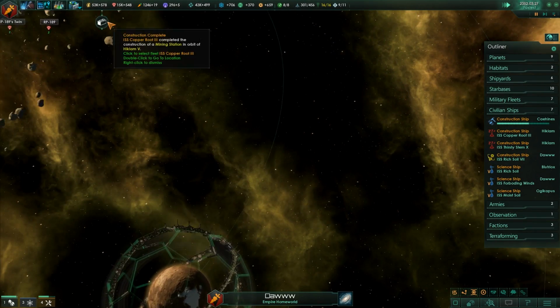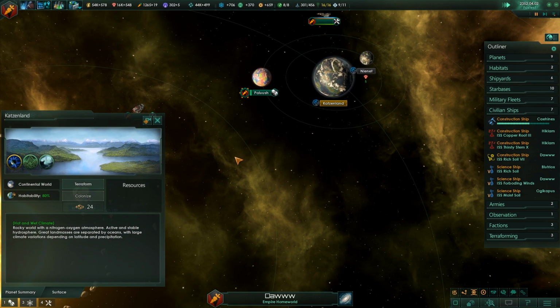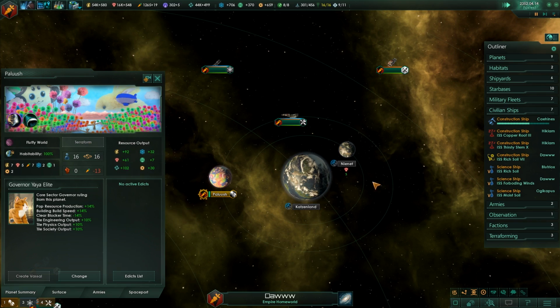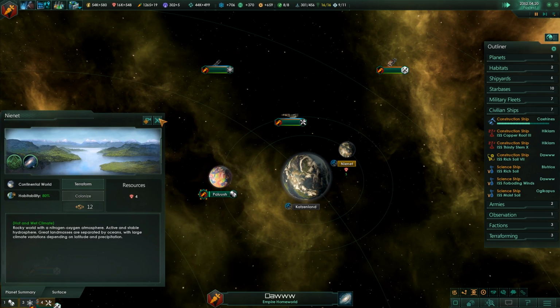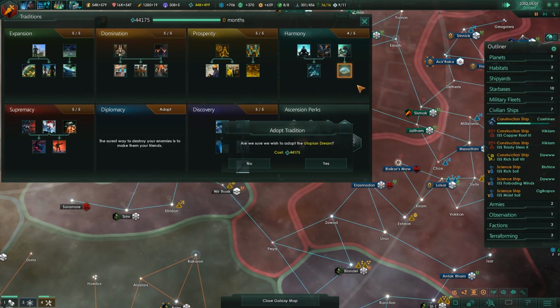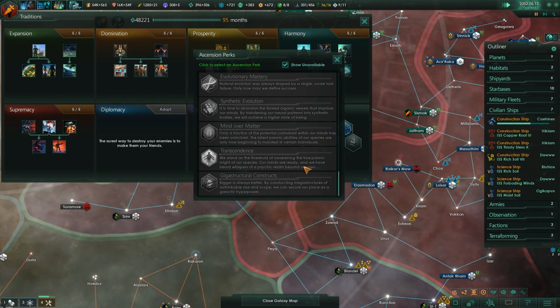Construction complete. You're going to do it. How's this terraforming? Oh, just under 3 years. That's good. And this one as well. 365. Yeah, that should be just under 2 years even. Good. Utopian Dream.